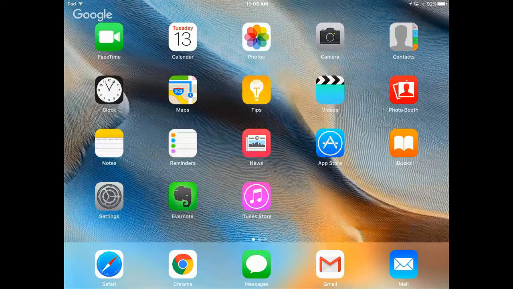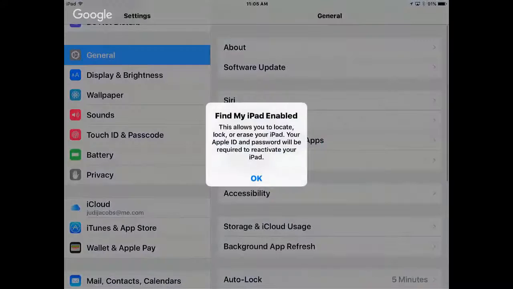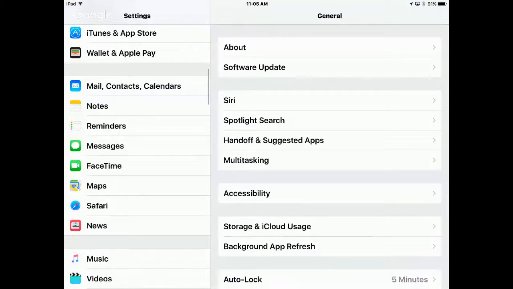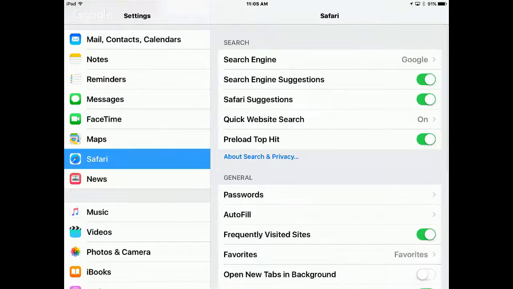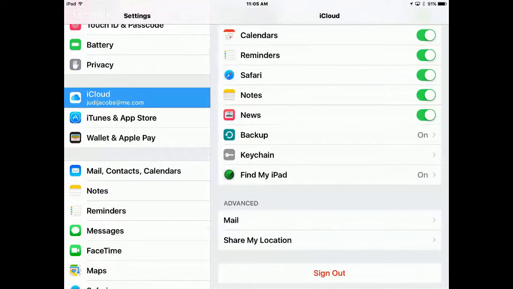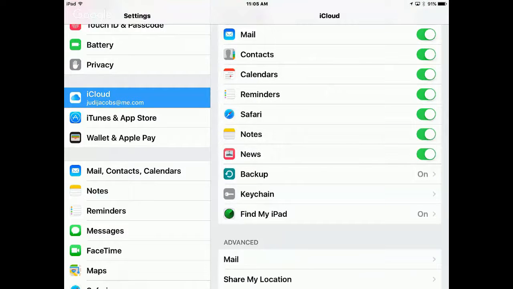And that's because I like Safari up in the front and accessible no matter where I am because it's something that I use all the time. To start with our webinar on Safari, we've actually got to start in the settings. So what I want you to do is to touch settings. And from the settings app, we're going to scroll up on the left side until we see Safari right here. A couple of things. Actually, scroll back here and go to iCloud and make sure that Safari is enabled in iCloud. So this green button right here should be turned on for Safari.